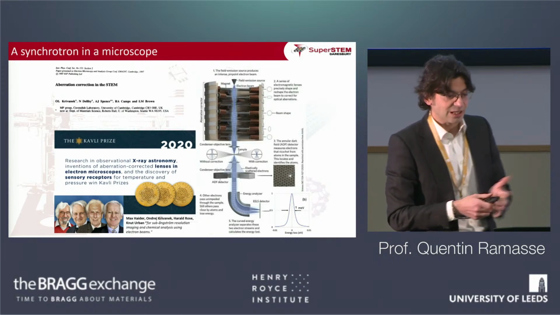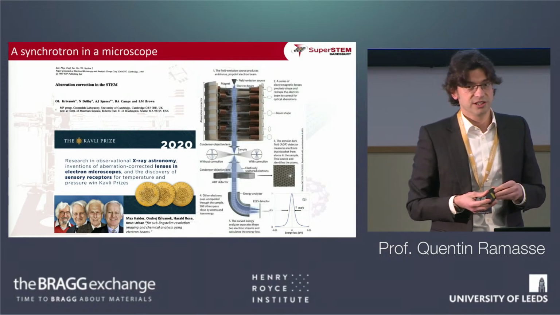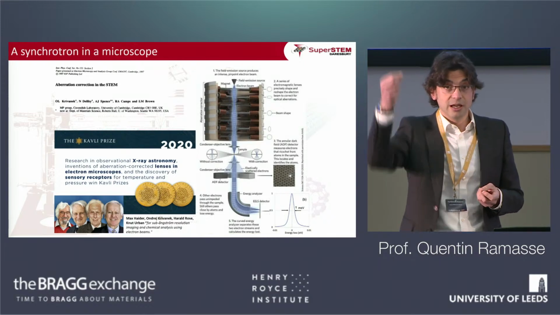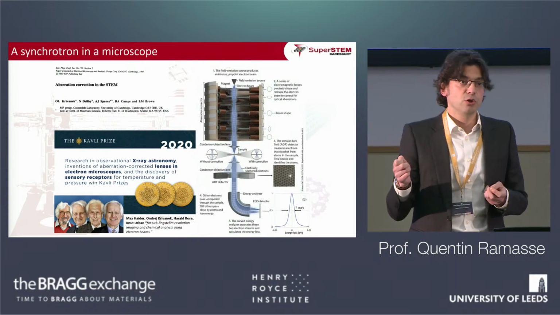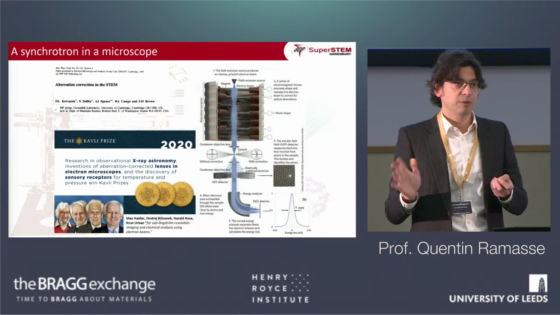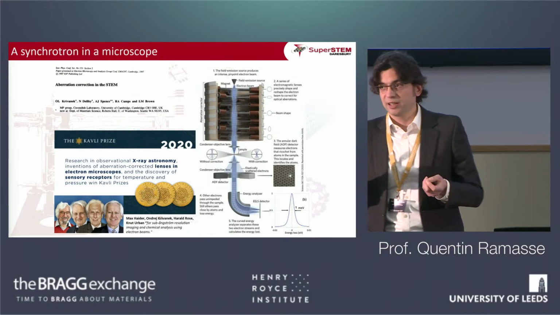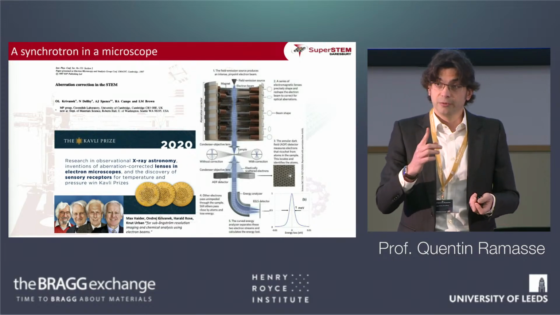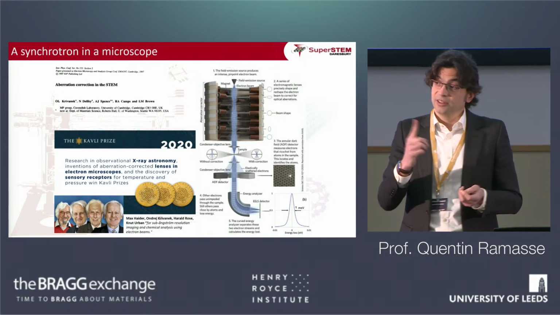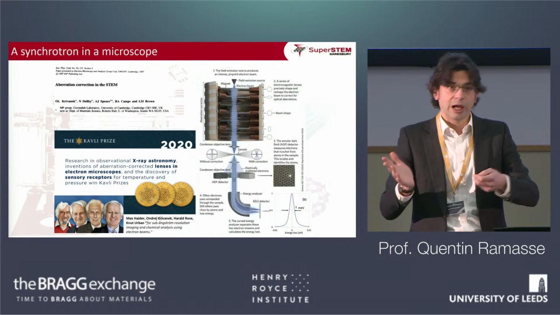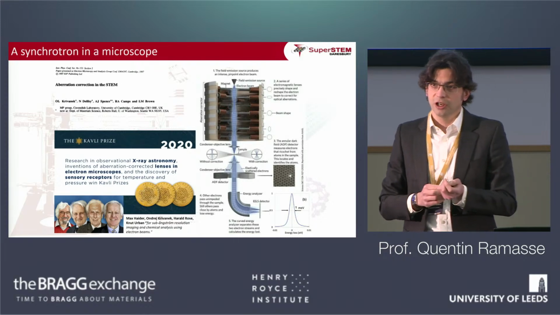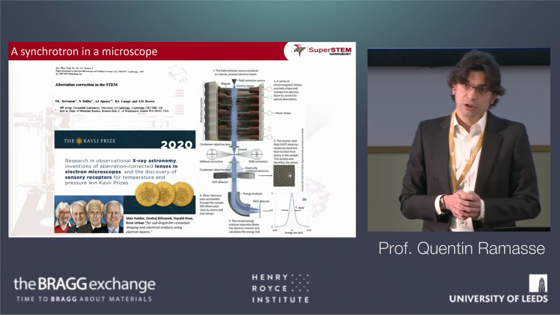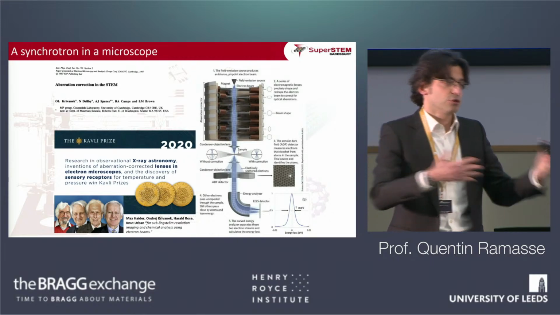And the beauty of what we can do with these machines these days is the resolution with which we can define the incoming energy of our beams is now in the 1 milli-electron volt range, typically 4 or 5 milli-electron volts. So you send a beam of electrons of about 60 or 100 kilo-electron volts through your sample with a precision of about 1 milli-electron volt, and you can then determine how much these electrons have lost in energy, or how much of a change in wavelength, or how much of a change in color they've undergone with really, really high precision, which is akin to what you would get in a synchrotron, hence the slightly facetious title of putting a synchrotron in a microscope.